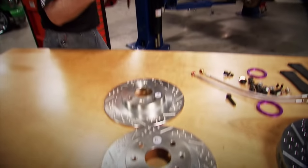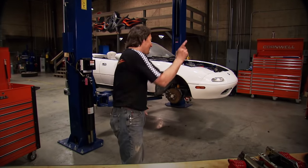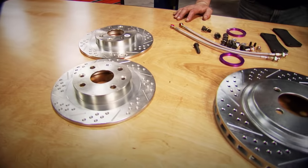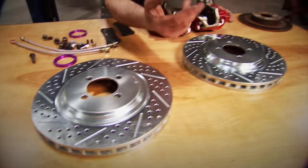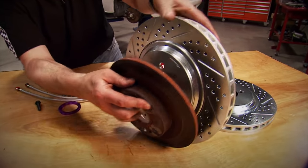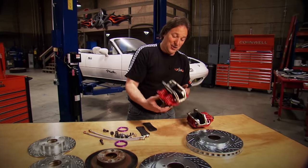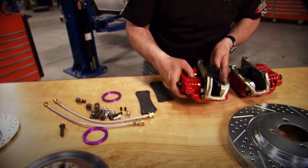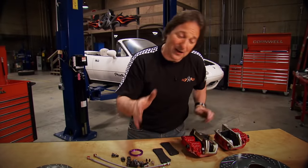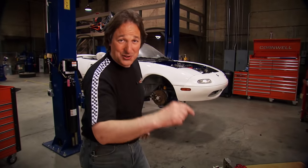On to the brakes. Brakes are a huge issue on any project, but especially something that's going to have the velocity of this car. And brakes is one of those issues where size matters. So we went to our buddies at Bear Brakes and got the system that they have for the Mazda Miata. What they do is convert from the tiny 10-inch rotor to this huge 12.5-inch drilled and slotted rotor. To go with that, you have a dual-piston caliper and of course all the hoses and hardware to hook it up. I know it looks huge, like it'll never fit, but this will go right in place of your stock brakes — and that's what we're going to show you.